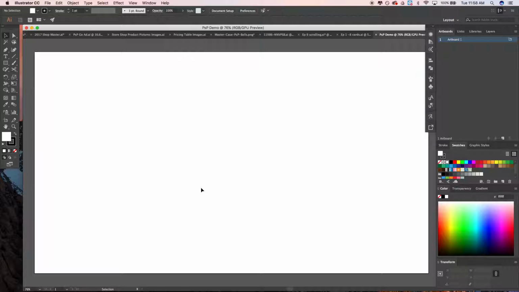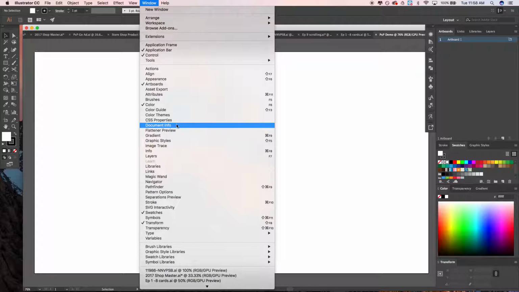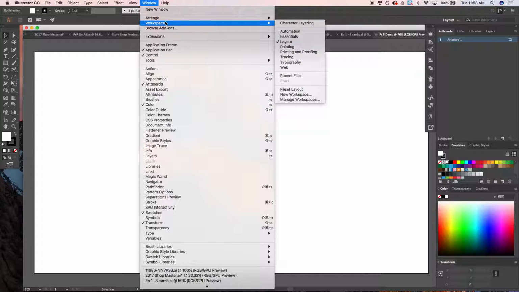Now, the very first thing I want to bring your attention to is the fact that this screen might be slightly different than yours. So if you go to Window and Workspace, there's two things. One, the Window menu is showing you all the different windows that you have open, all the different little tools and sub-windows and options you can put all over your screen. But what you really want to get used to is this workspace feature, because if you just use either Layout or Essentials, you'll have pretty much everything you need. And you can also save your workspaces. You can make a new workspace and save a new one.